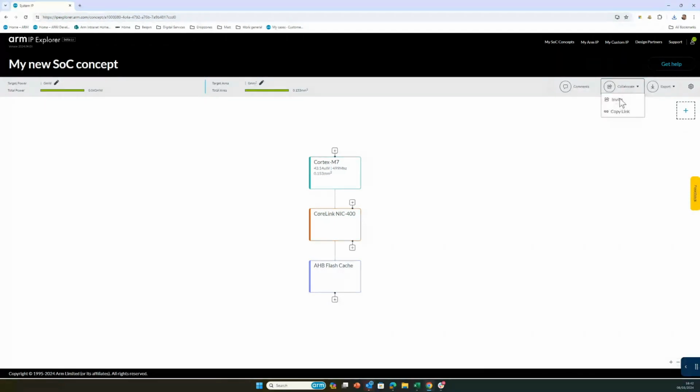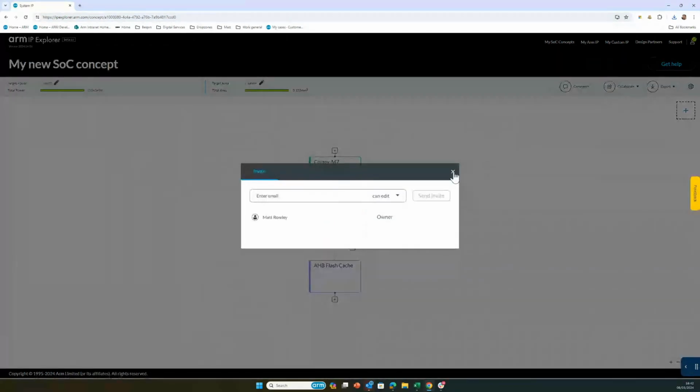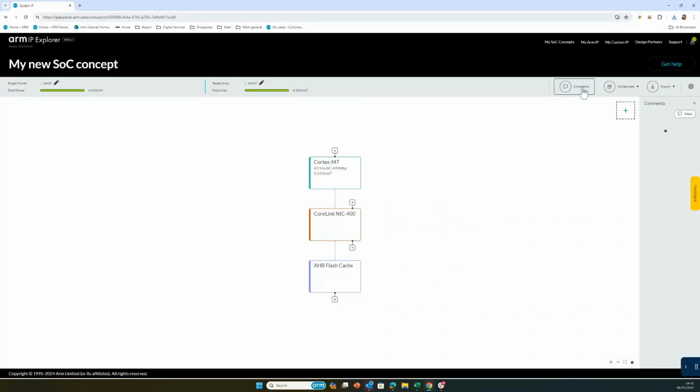So you can collaborate in exactly the same way you can on individual IP. And then you can also do some commenting. Once you've got your collaboration, maybe you want to start adding some comments. Sorry, this is extremely small, probably on your screen. You can start adding comments. These comments then work with notifications as well that will land in your inbox to say a new comment has been put. You can put a comment on a concept or on an individual piece of IP, like you can here. So that's how you do that.